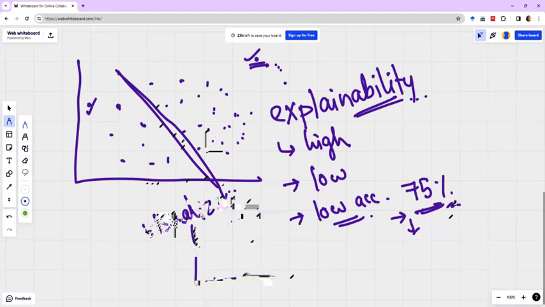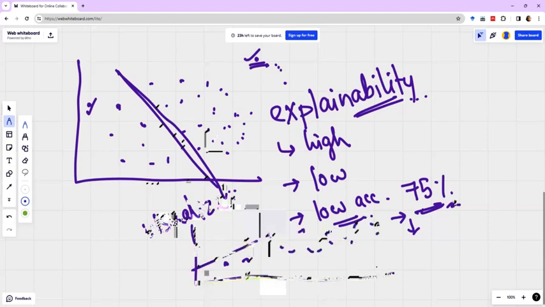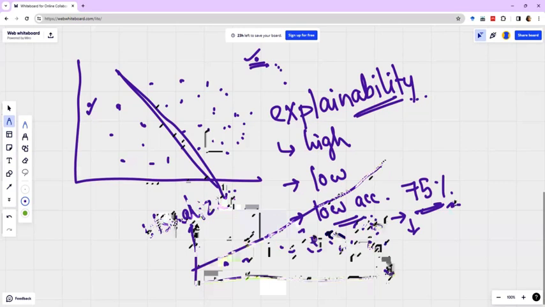Sometimes you must have seen in research papers, even though they have predicted and their predictions are here, they have represented that my model trend is here and my actual data points are here. So they are using data visualization techniques to explain the results more. Yes, ma'am.